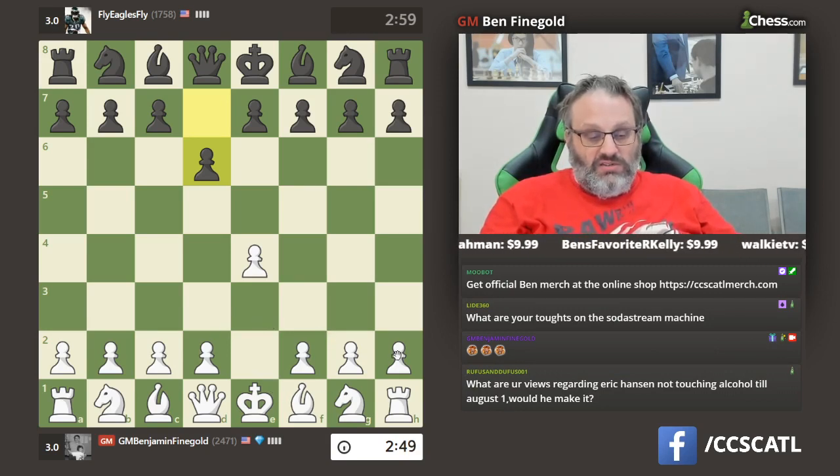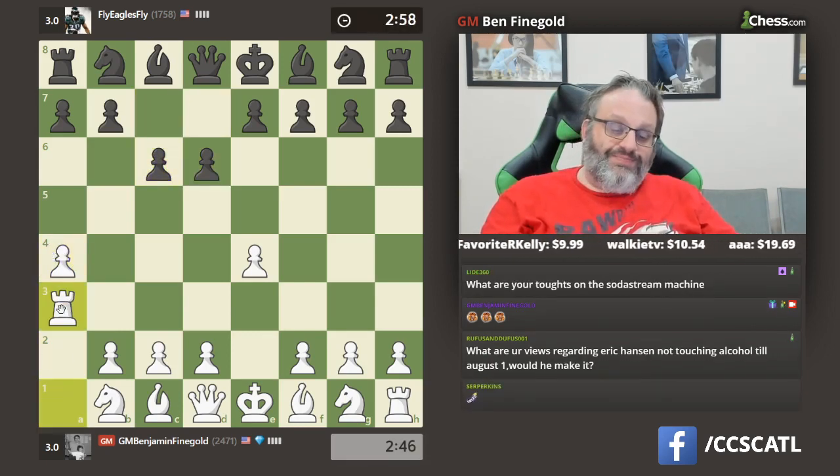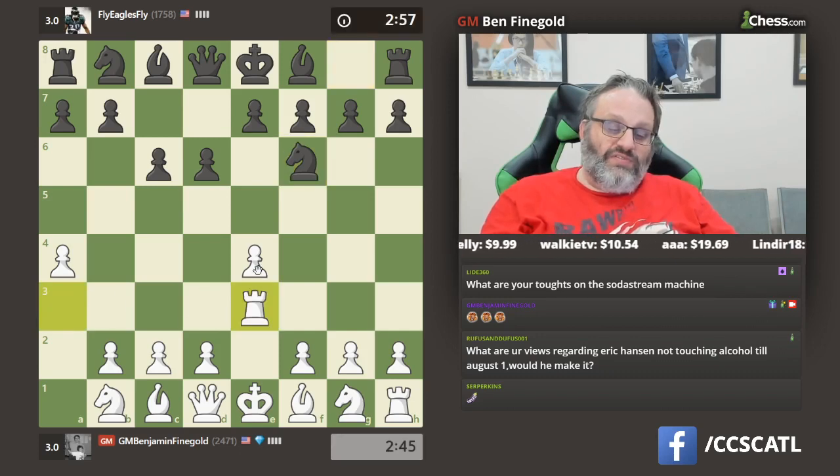Let's see. A4, I guess. Gotta get that rook active. Defend my pawn. Don't want to lose that pawn.